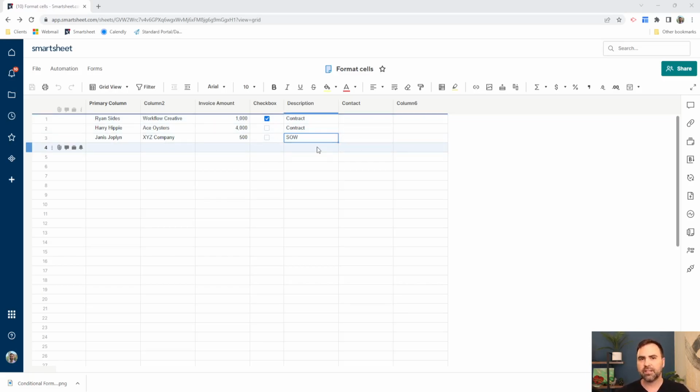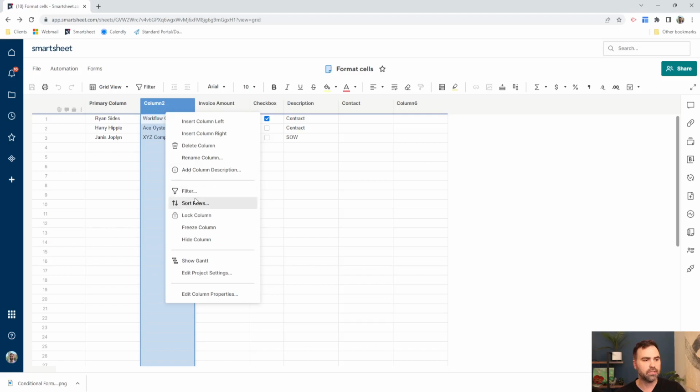So our filters can be set on any type of column that we have in Smartsheet. And what makes it really easy is that we can set them one time and turn them on and turn them off really easily as well. So let's look at two different ways to create a filter. The first way we can create a filter is by clicking our filter button here on the icon list. The other way to create a filter is we can right click on our column and choose filter. What that does is it drops this column into our filter for it to be selected really easily.